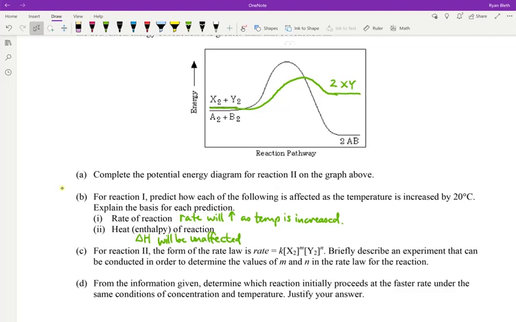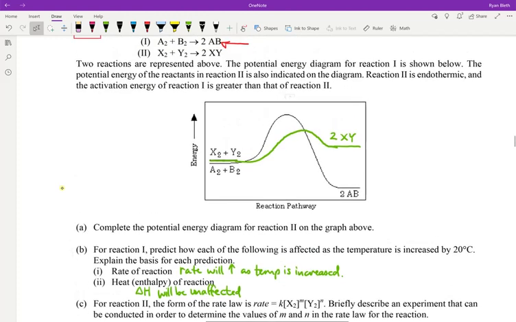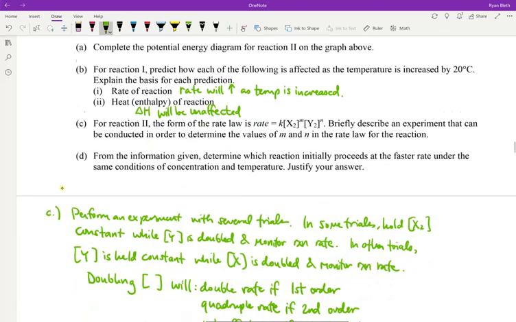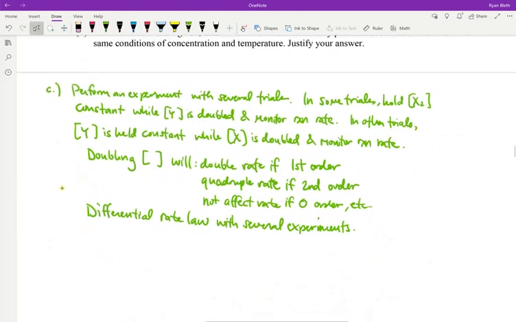Hopefully you'd recognize that reaction rate, under that description, will be a function of activation energy. And since reaction 1 here has the higher activation energy that was described right out of the gate in our opening paragraph, if the activation energy of reaction 1 is greater than that of 2, then under those similar conditions, the rate of reaction 1 will be slower than that of reaction 2. So reaction 1 will have a slower rate because its activation energy is greater.